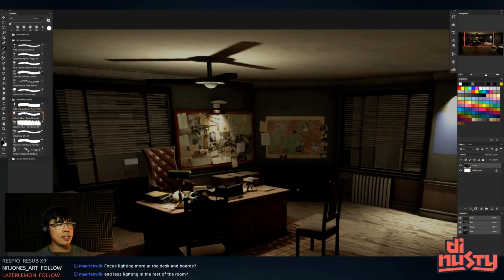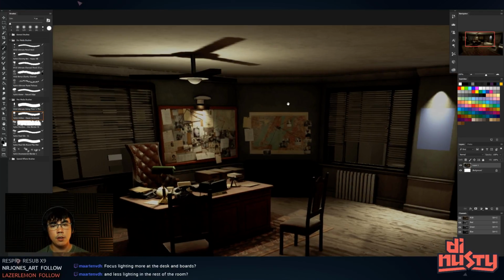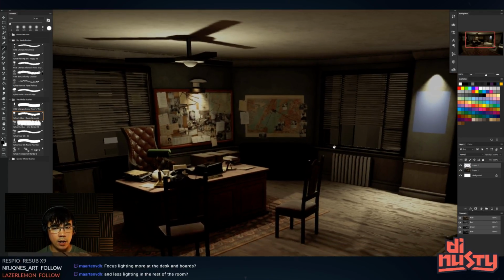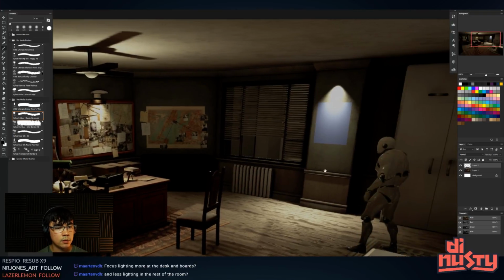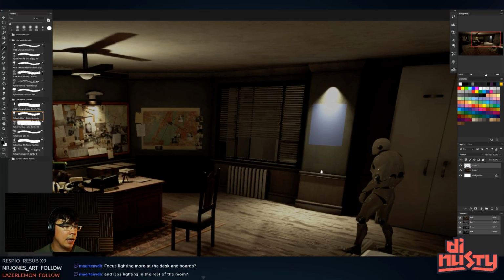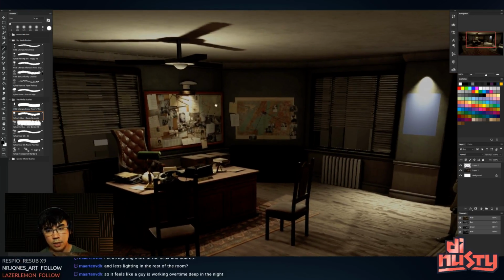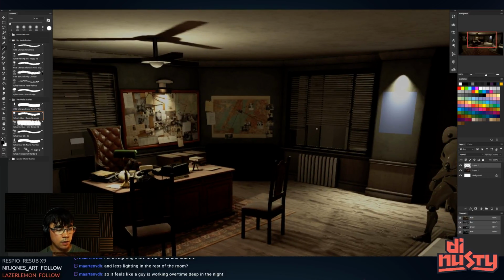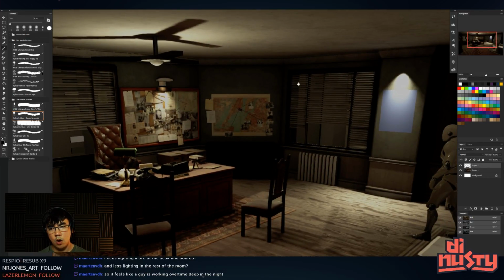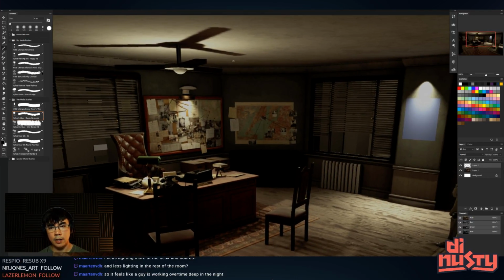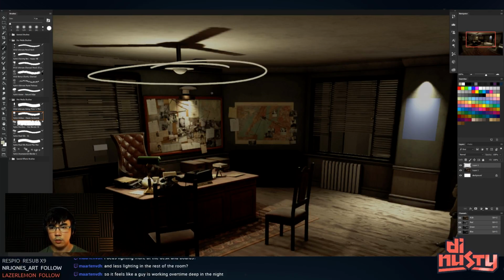So first, think about temperature of lights. What type of light bulb are placed in these, right? Usually a light bulb will have quite a warm light, unless you get like an LED or a colored light. So they have different temperatures, right? And usually lights like these are going to be pretty warm. I would probably turn this light off, the ceiling light, this one here.